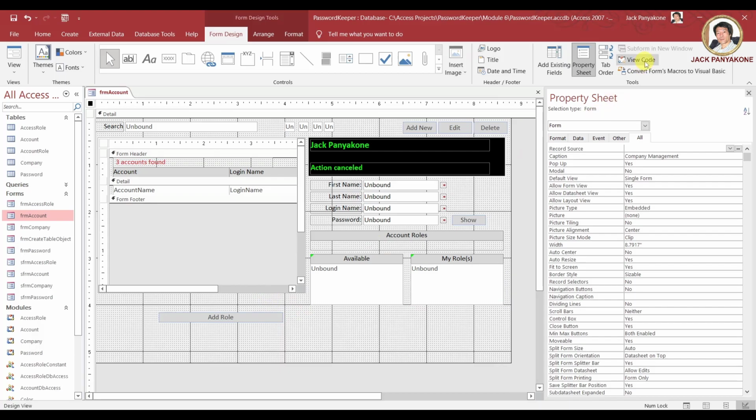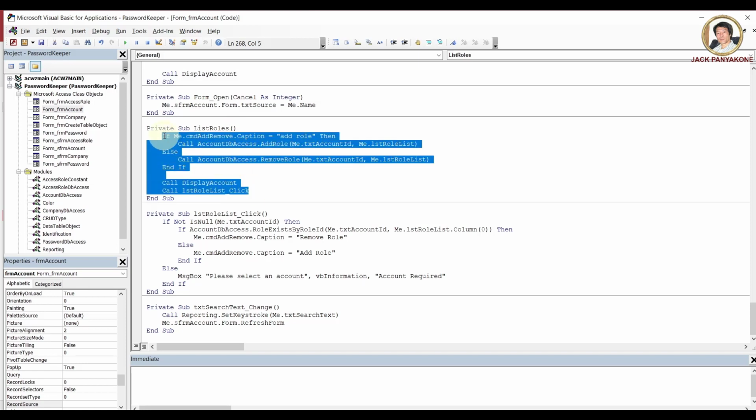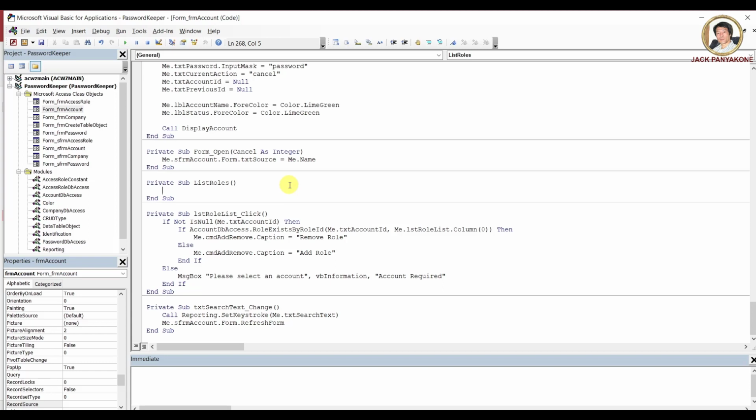Let's go back inside code behind. Let's just pick out one of these guys. You know what? That button will no longer be there, because we're going to be using this list clicking here. So I'm thinking I'm just going to do this. List rows. All right, and this list rows here, take all that out. We're not gonna need that.